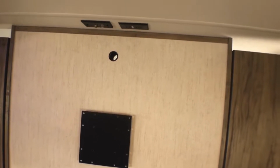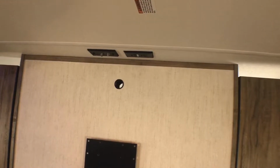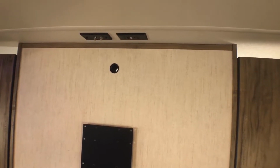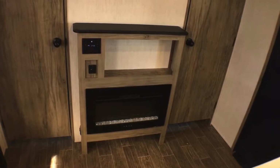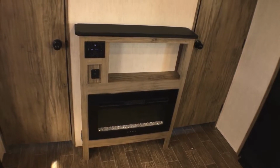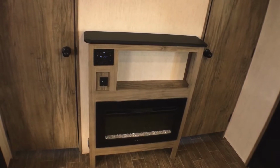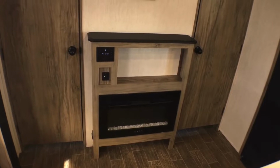And you do have the cable and satellite connections up here. You can run those back into the bedroom, and there's a reverse side TV mount on there that I'll show you here in a little bit. If we drop down, you'll notice the 5200 BTU electric space heating fireplace. You also have a handy couple of USB ports to be able to set some phones on this little component shelf right here. And then you've got the AM, FM, and Bluetooth stereo system that will control the interior and exterior speakers and has HDMI and USB ports, which is really nice.